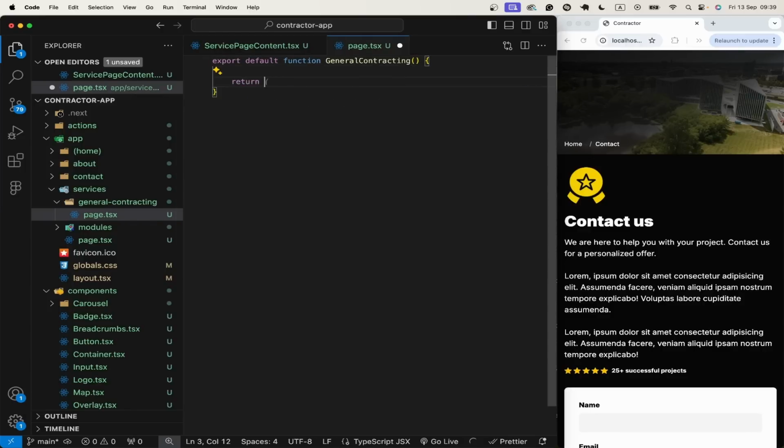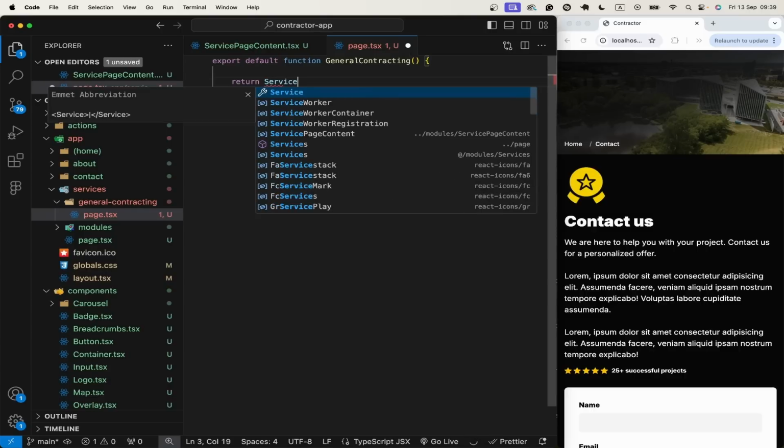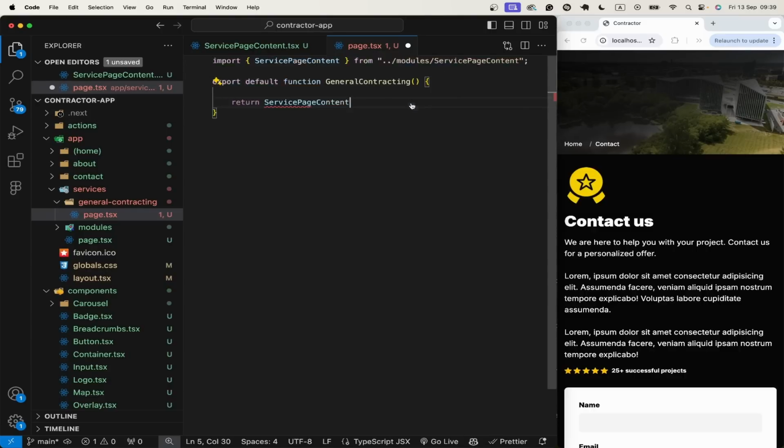And here we can return service page content, wrap it like that. And now we have to pass title, description, and image.